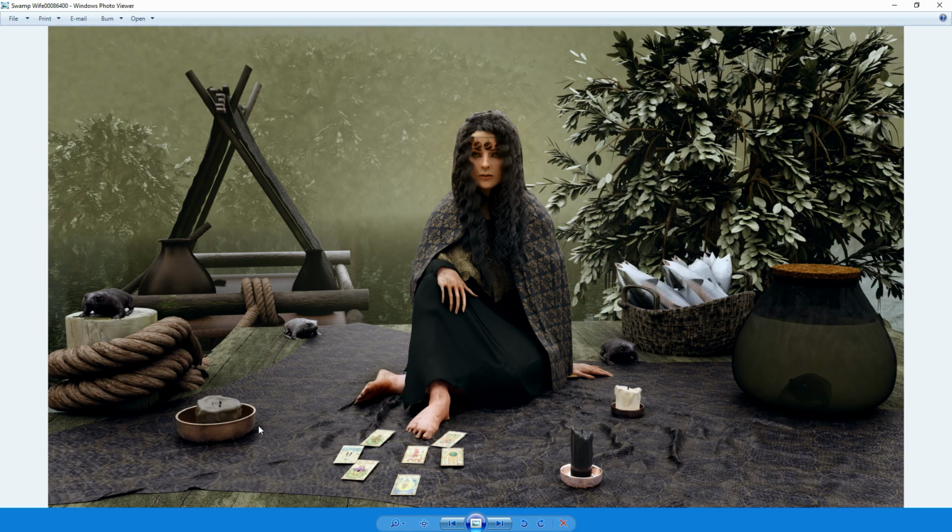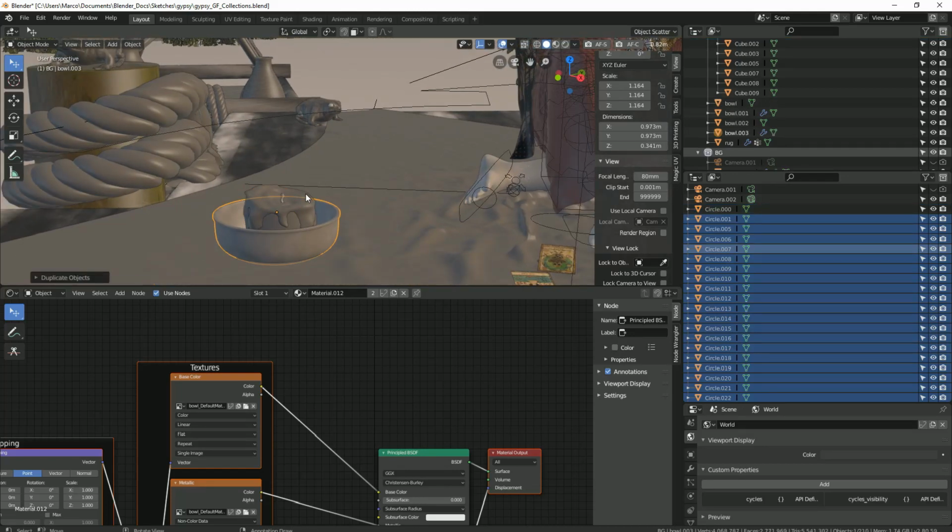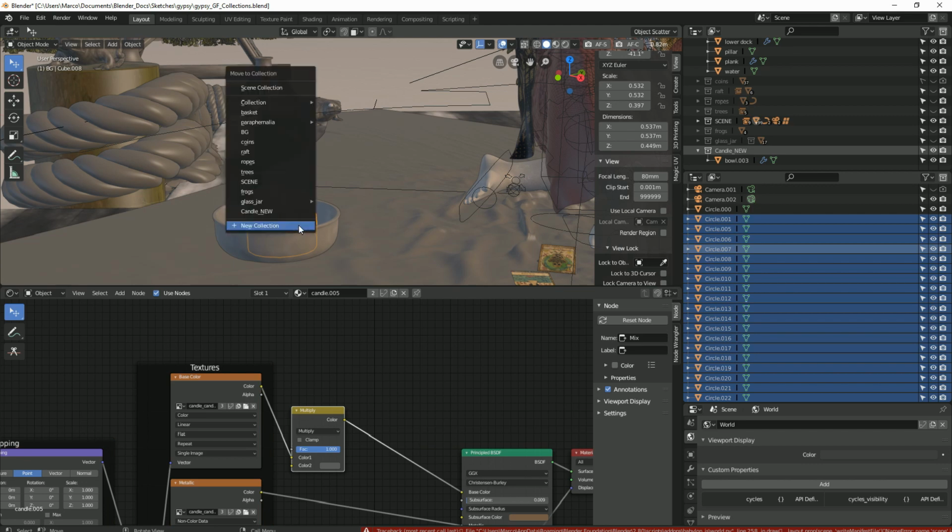Here's a little project I've been working on, and let's say that as I'm looking at the render, I decide that I would like another candle to be placed just behind my character's left foot. I need to make sure that Blender renders only the part of this candle that's visible to the camera, and preserve the reflections and shadows on the bowl. So to do this, I'll duplicate my candle and add it to its own collection and lay it out where I want.